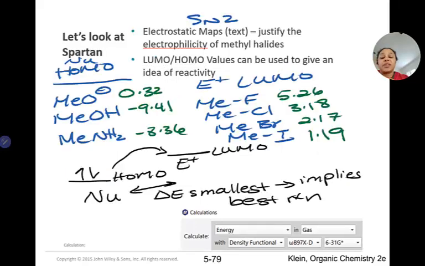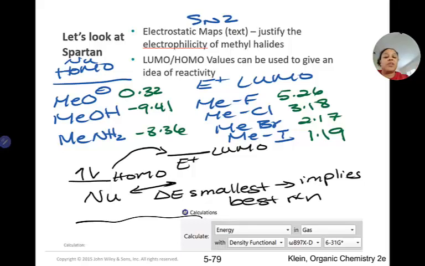And so we can do this calculation and we can see whenever the energy gap between the HOMO of the nucleophile and the LUMO of the electrophile are close enough, they're going to be easy to react. And so we'll revisit this idea later on. This is important in organic too. This is not something I'm going to test you on in your next test, but it's something to be aware of, that we can manipulate molecules to make them better.